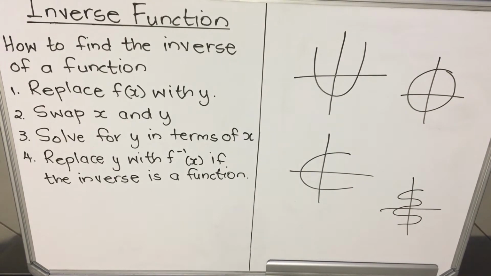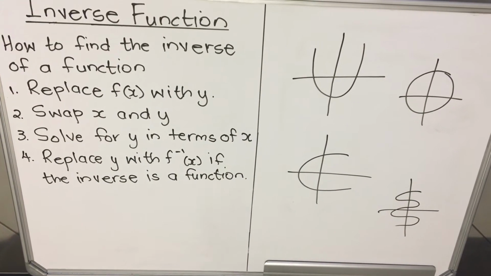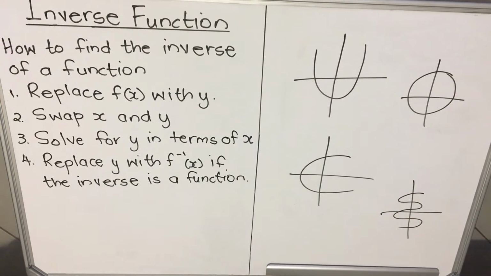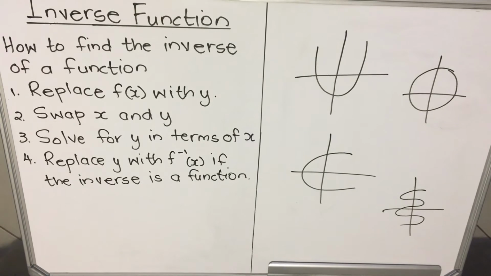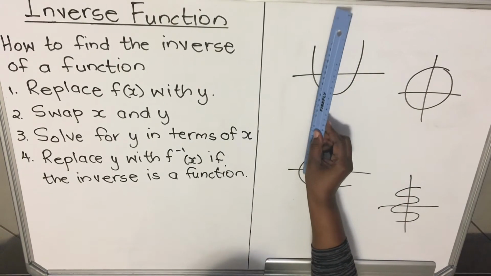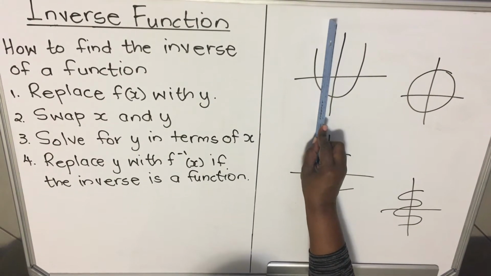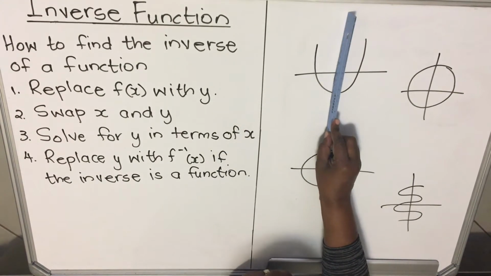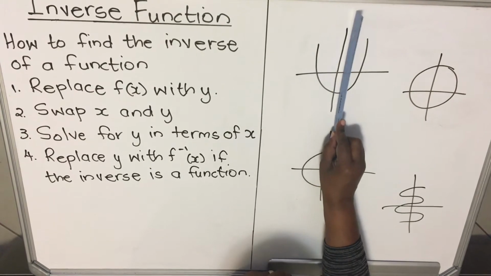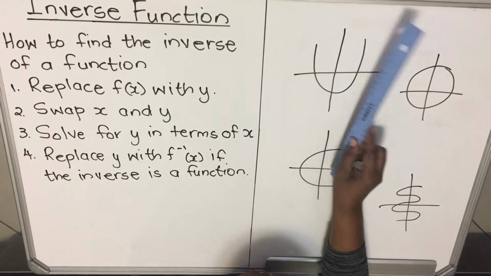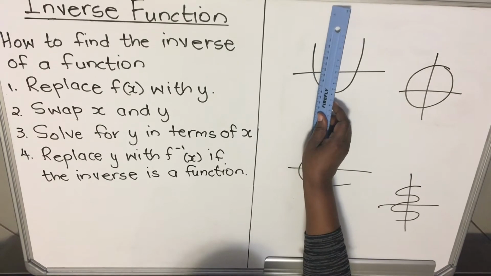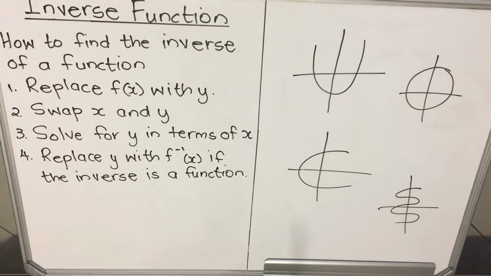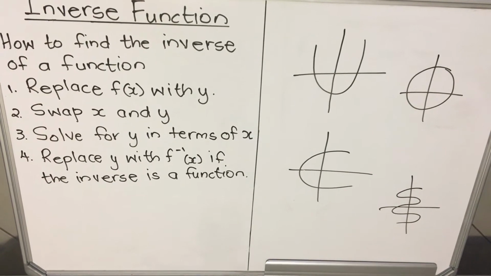When you look at the first one, the definition says for every x value there's one y value. So when you draw a line here, let's say x is minus 2, do you see you only have one y value there? When you go there, you have one y value, one y value. So when you draw a vertical line, it only touches the graph once. If that happens, that graph is a function.